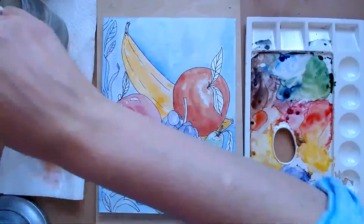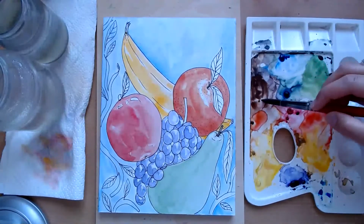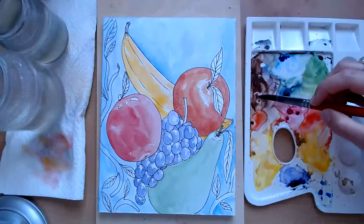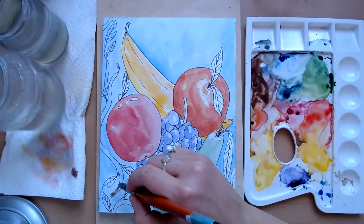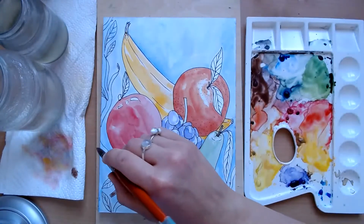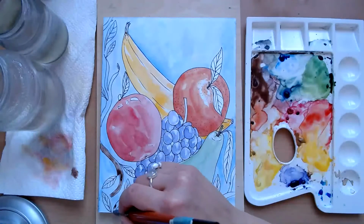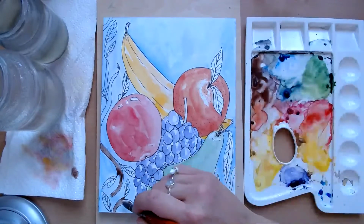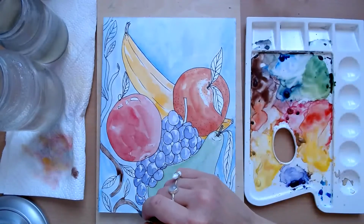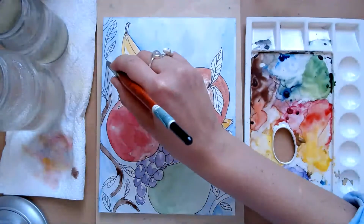And then, very quickly, grabbing my brown. I don't want it to be too wet, my brush. My brush is very wet there. Just kind of touching in the brown to the twiggy bits that I added to frame my composition a little bit, which you may or may not have added.